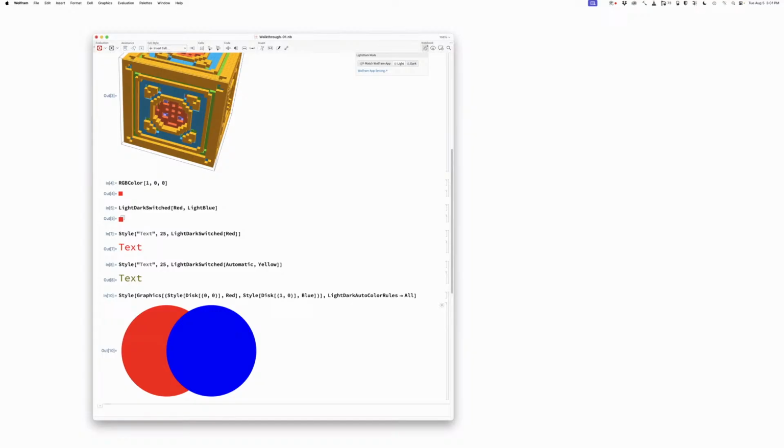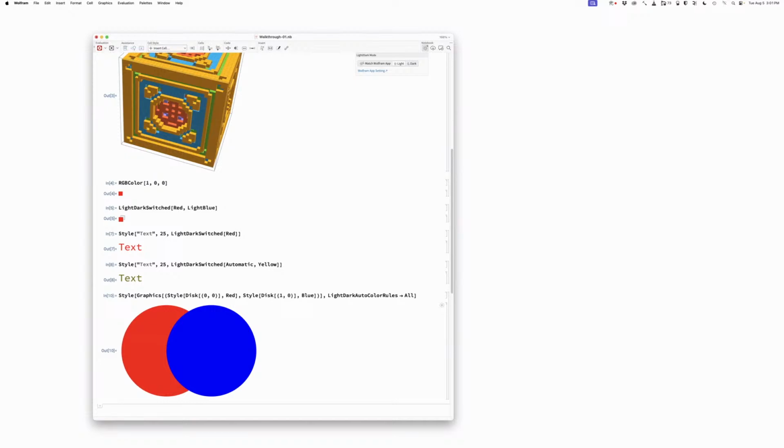We actually quietly introduced LightDarkSwitched in version 14.2. So you can take a version 14.3 notebook and run it, and it will work just fine in version 14.2, even if it has LightDarkSwitched in the version 14.3 notebook.